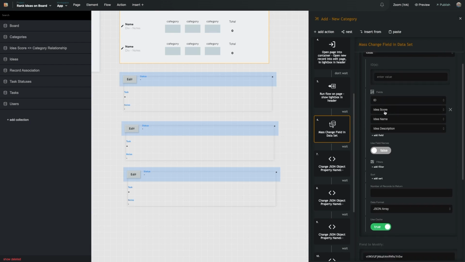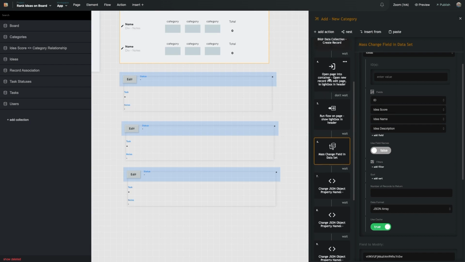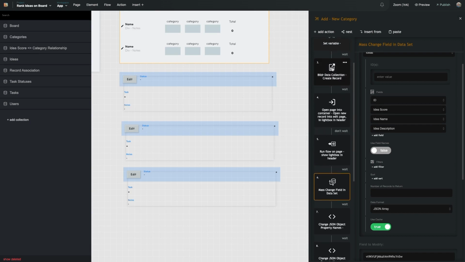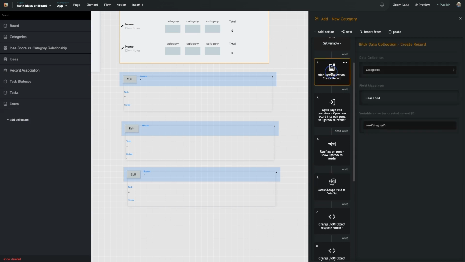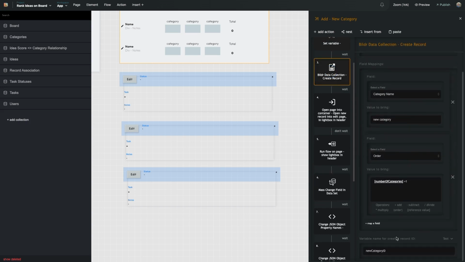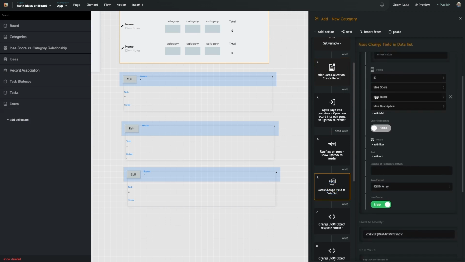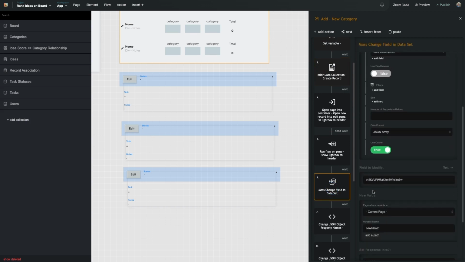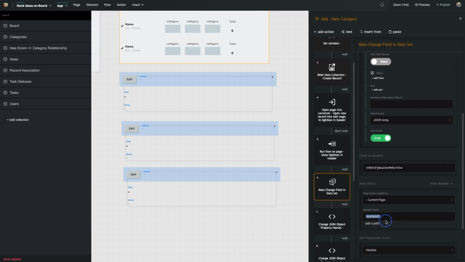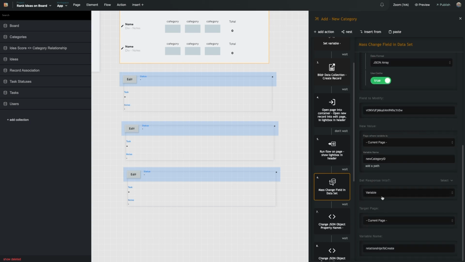So we are going to rename the idea score to the value of the record that we just created. So what I want to do is the new category ID, mass change field, idea score. We're going to grab that field there, and the new value is going to be from new category ID. And then we're going to set it still into the relationship to create record right here.